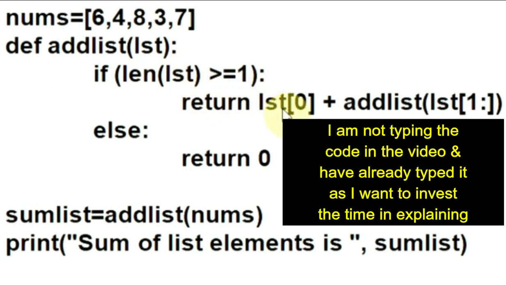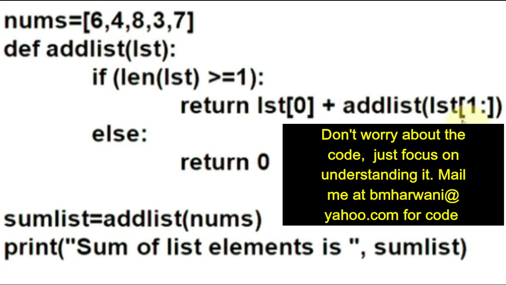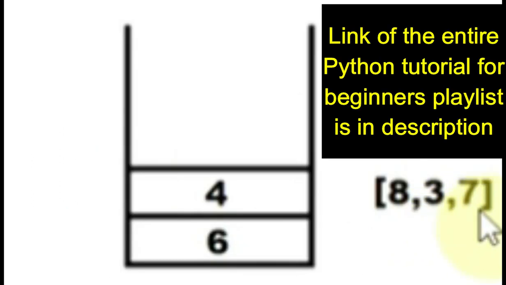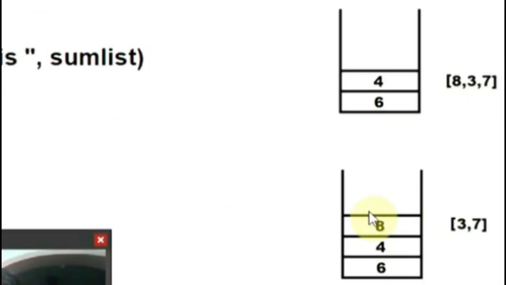Yes. So go back to the main function taking the 0th element. The 0th element is 8. And invoke the addList function taking the values from first index location, that is from 3 till 7. These two elements will be assigned to the LST parameter. Because control cannot go back to the main function taking value 8, 8 will be pushed to the stack. LST has received the values 3 and 7.